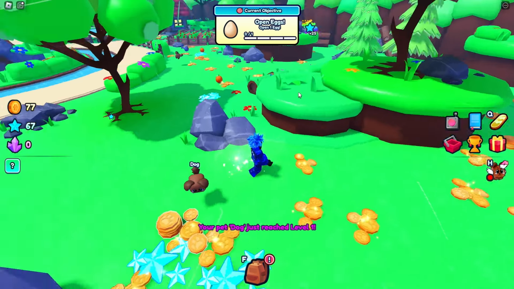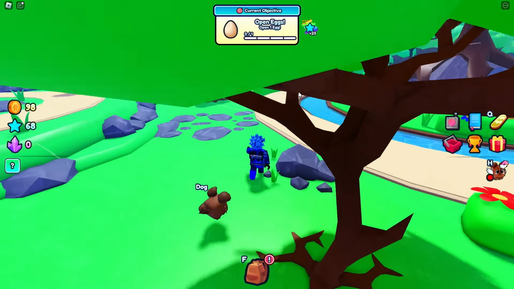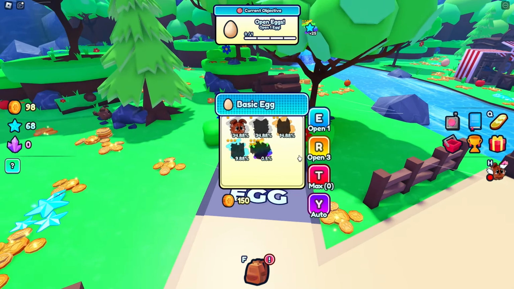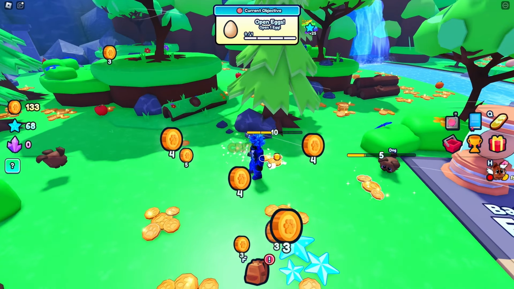So we completed the first quest, which was 7 breakables, I think it was. Now we gotta open an egg, and now we gotta find out where the egg is. So I'm looking around here. This game is really eye pleasing. Oh my. Okay, here is the first egg. Here we go. So it's 150 coins. We do not have that yet. Let's go ahead and break a bunch of this stuff and get some coins.